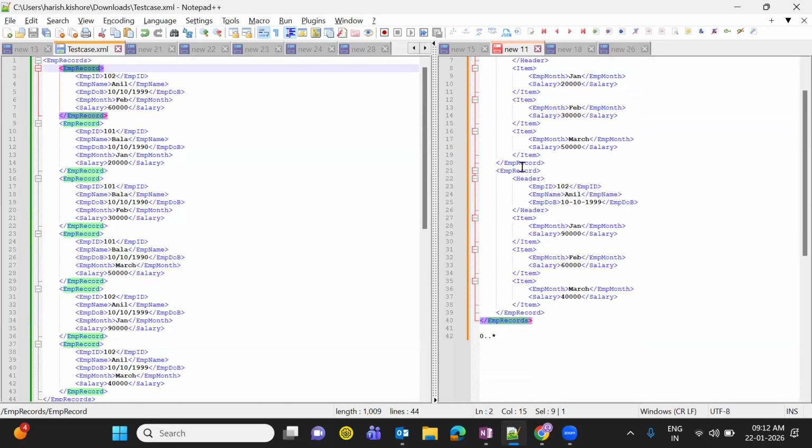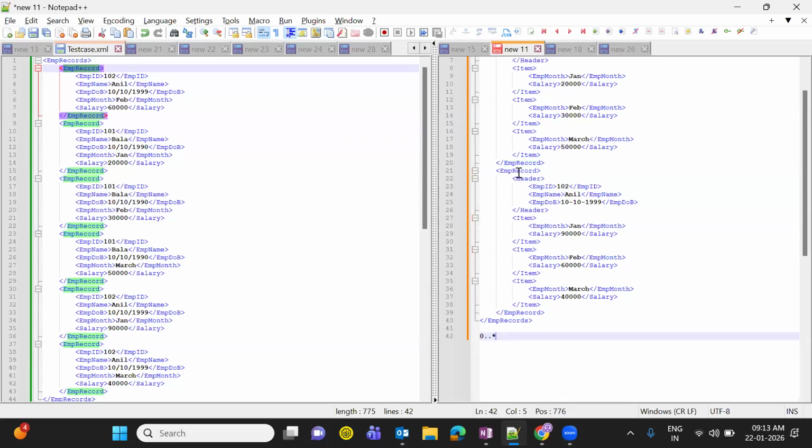In those cases, I need to maintain the employee record as unbounded. Unbounded means if it repeats multiple times, then we need to maintain that node as unbounded. Unbounded is nothing but it should contain minimum one data and maximum n number of data. You can maintain unbounded as star. In message mapping, you can find the unbounded value as star.